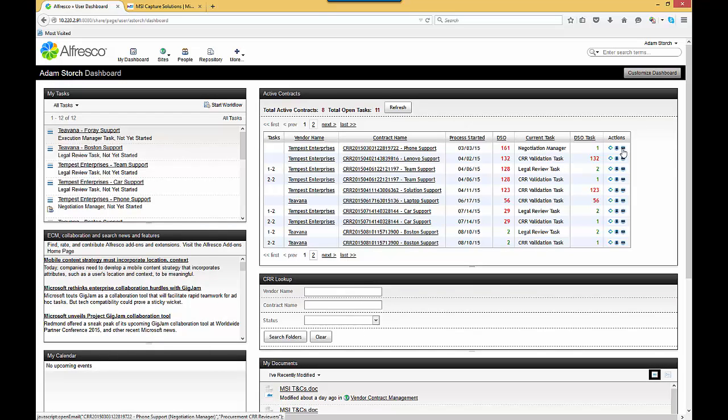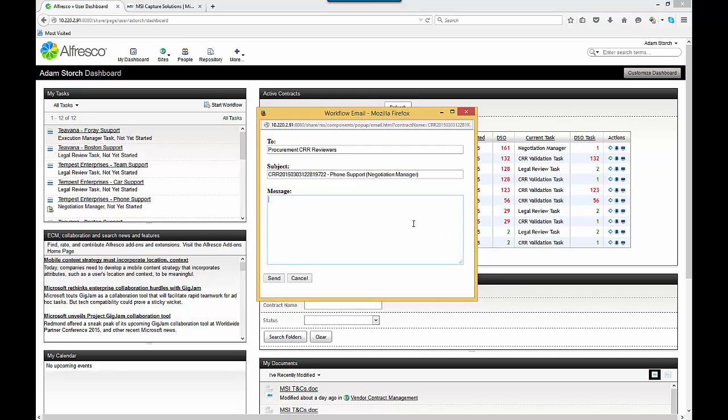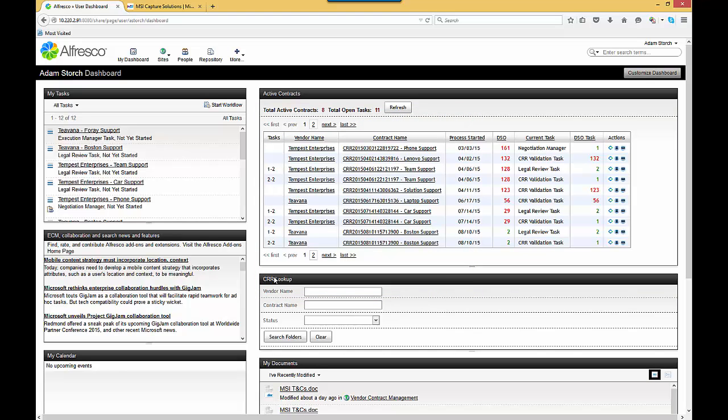The last one is my, if you will, ping icon. The idea here is I want to be able to say, hey, negotiation manager, it's been a day. I need this done now. I simply click on the icon. I can set up an email right here. Please jump on this. And I could just hit send. And what will happen is it sends an email notification out to that person or group that is in charge of that particular task. So it's easy to ping a person who's supposed to be working on this to make sure things are getting done.